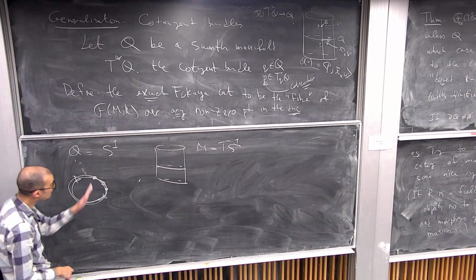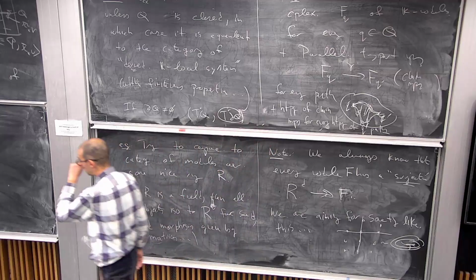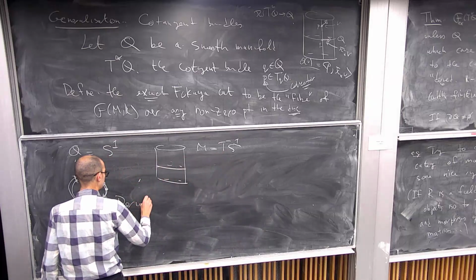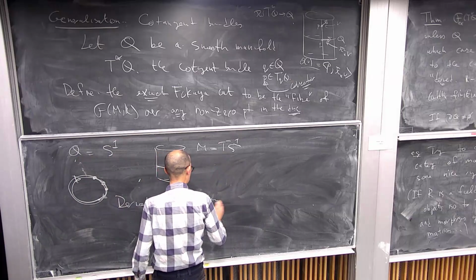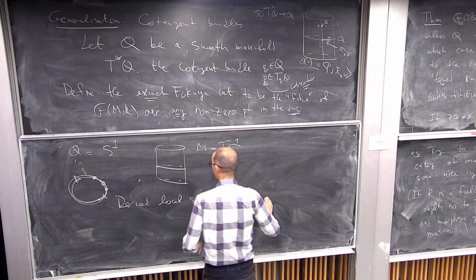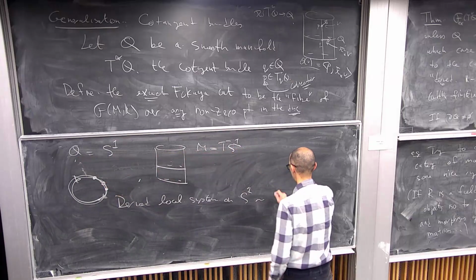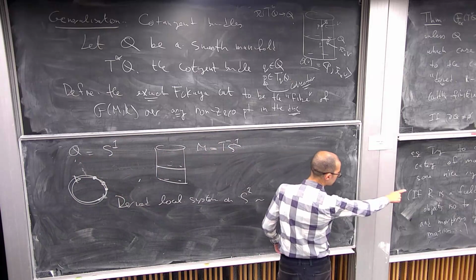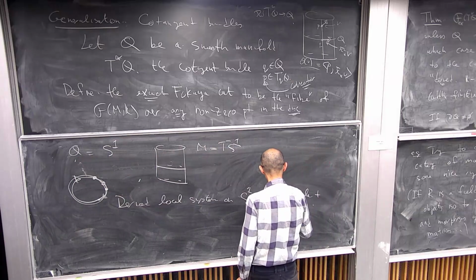Okay? So in this case, you don't really need the full strength of these derived local systems. You can get away with a little bit less. So the derived local system on S1 is essentially the same as a K module. Oh, I see. I'm supposed to erase that. I'm sorry. Plus an invertible endomorphism.